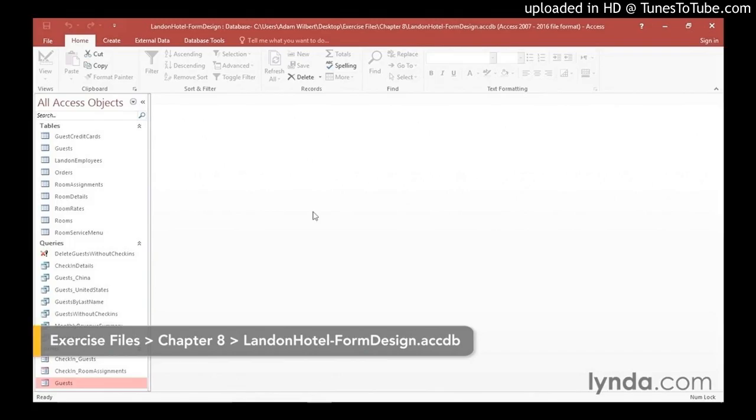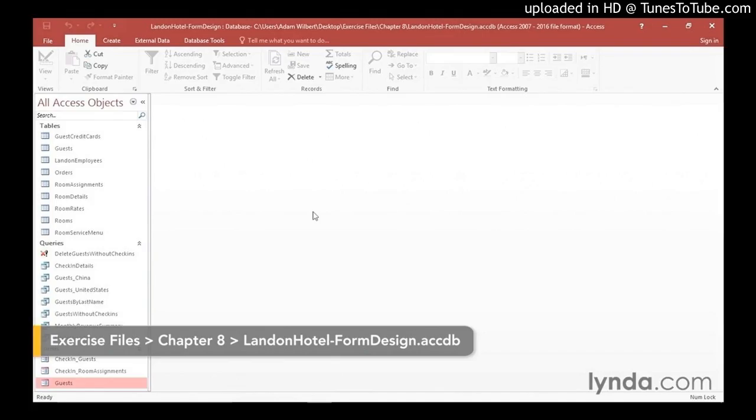Then I want to add all of the fields from this table down into my query grid. Previously, we've seen a shortcut that we could just double-click on this asterisk character. Let me show you one other way. If you click on the employee ID here and then scroll to the bottom and shift-click on the photo field, then you can click and drag and just drop them down here in the first field, and you'll get all the fields laid out here in the query.